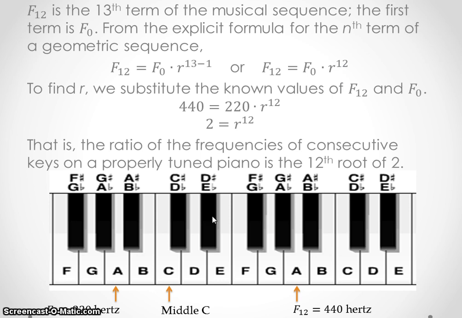Now, we've already established, if you look at our keyboard down here, we already know what F_0 is. We already said F_0 is 220 hertz. And we already know what F_12 is as well. We already said that was 440 hertz. So we're going to use those values to actually find the only thing that would be left, which would be R here. So to find R, we substitute the known values of F_12 and F_0. So F_12 is 440. F_0 is 220.